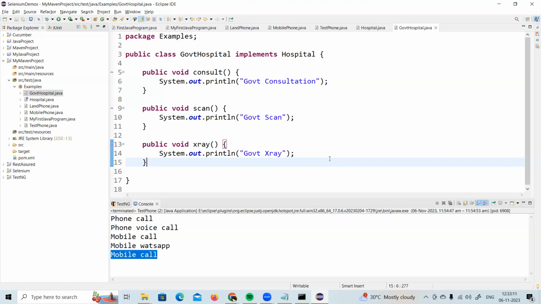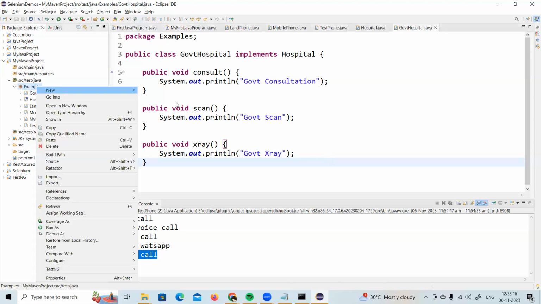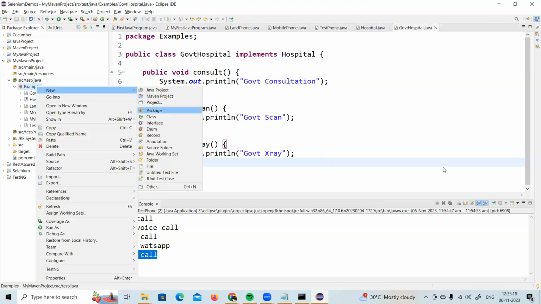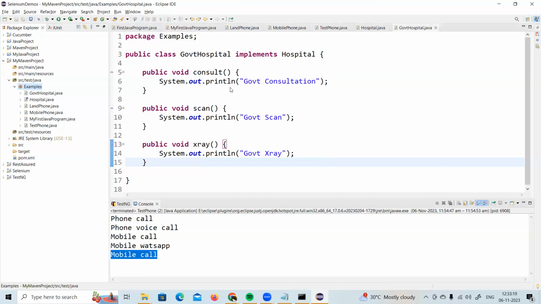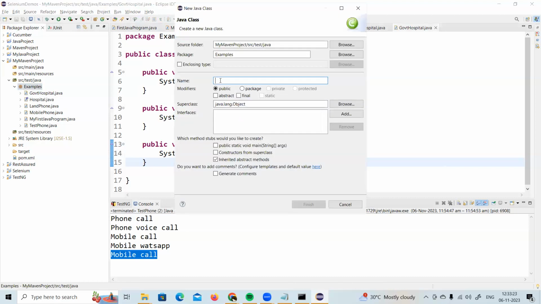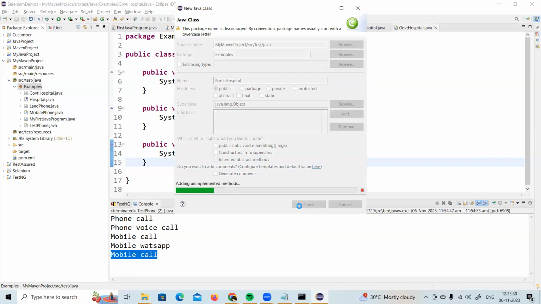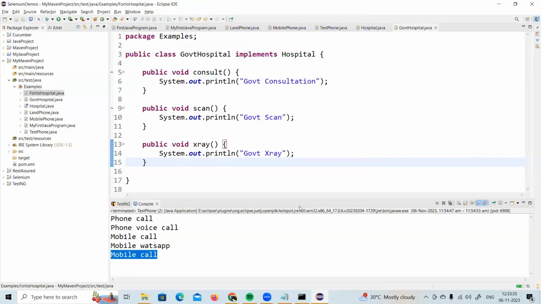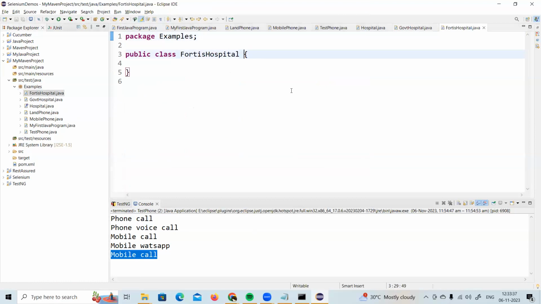That is also possible. So let me create one more new class and name it Fortis Hospital. Like the government hospital, this is a private hospital, Fortis Hospital. This is also going to implement Hospital.